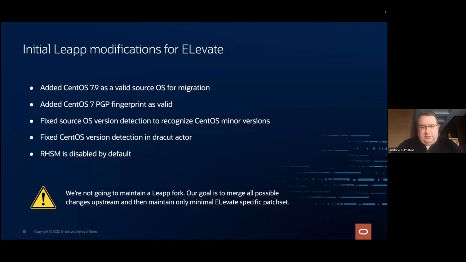It's very important to know that we don't want to maintain a fork of the Leapp framework, so we try to make our patches public and then propose them as pull requests to the Leapp team to include these patches for everyone. And in general, this project is for all the community, not just for AlmaLinux or Oracle or whatever.